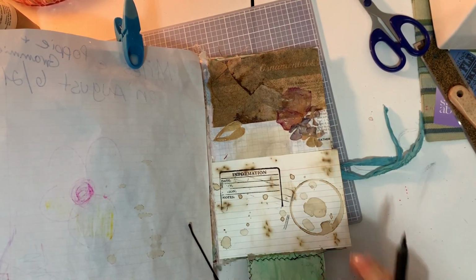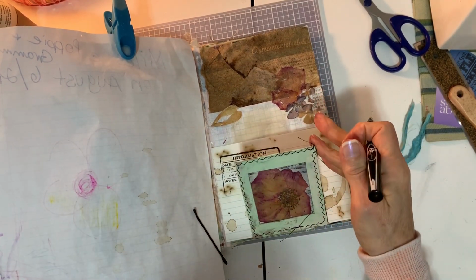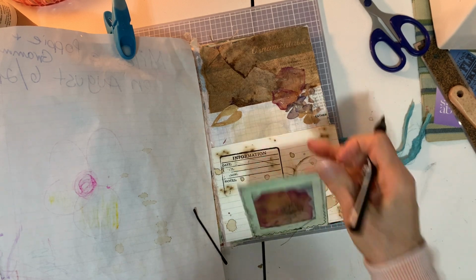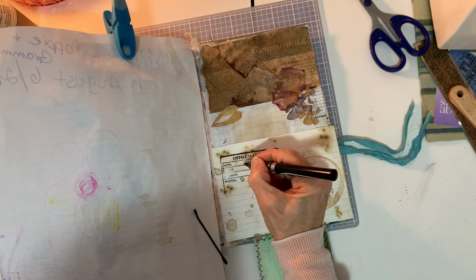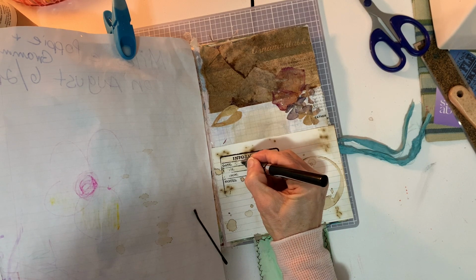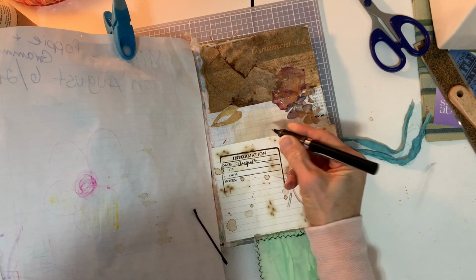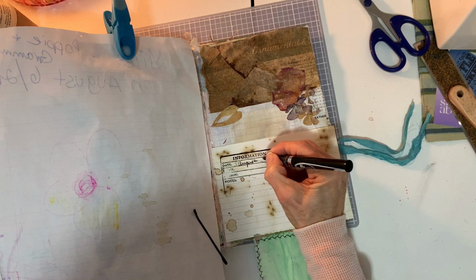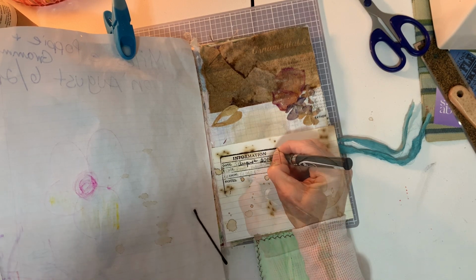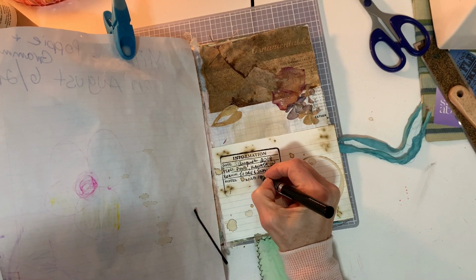And I'll put the date. I will fill this in right now. The date was, this was picked right before we moved. So that was picked in, I'll say, August. I don't know the date, so I'll put 2019. Wild Rose.